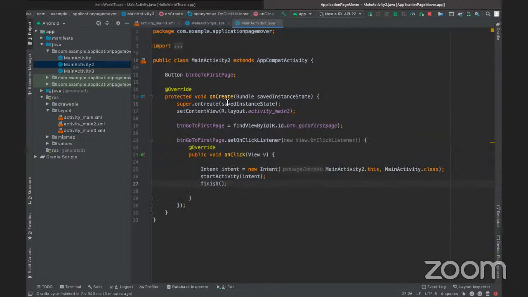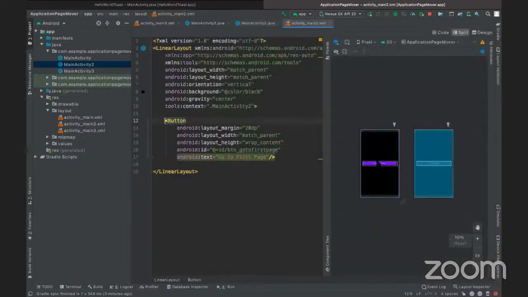On the second page, because right now we don't want to go to the first page, we want to go to the third page. So just make it like, okay, for that we have to change it, but what we can do is, let's do one thing. In each and every page, let's have two buttons, so that from every page we can redirect to every other page.